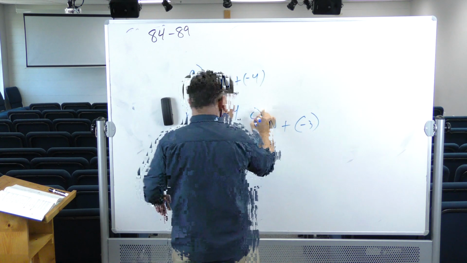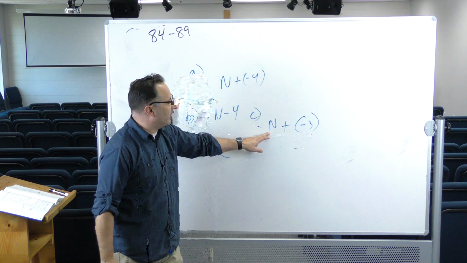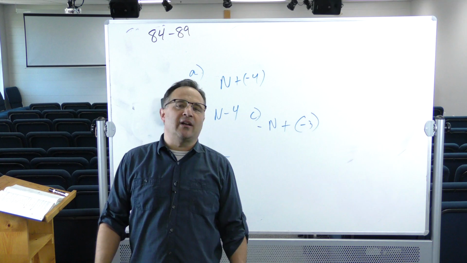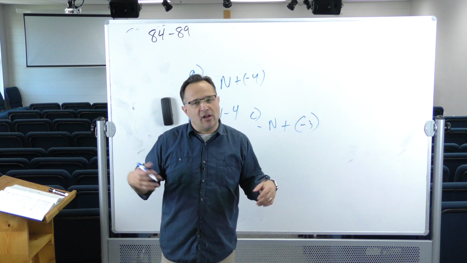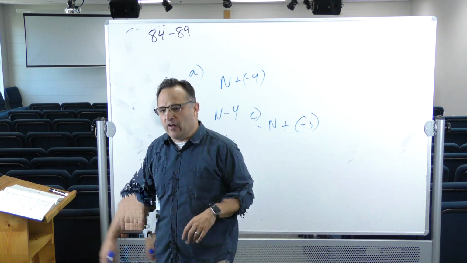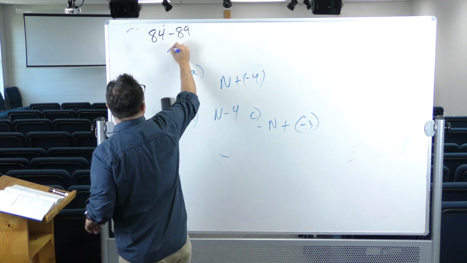This is letter C. It says the sum of the opposite of a number and a negative 3. Again, that's just something you're going to have to process through, and it's not going to come easy. I'd read through those, and as you get to your lessons, you can figure those things out. So let's go on to lesson 87. Our target is lesson 89.